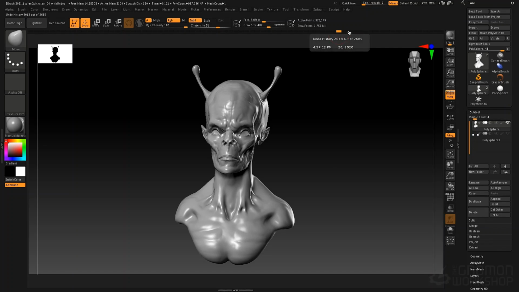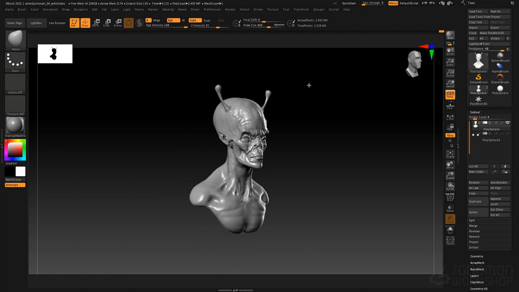So there's more to the undo history than just undo and redo. You'll also see in the next chapter how we can create time-lapse videos of our workflow using the undo history as a source, so we can see our entire sculpting process played back in a very nice, easy-to-view video that could be shared online. I'm sure many of you have seen those online before.